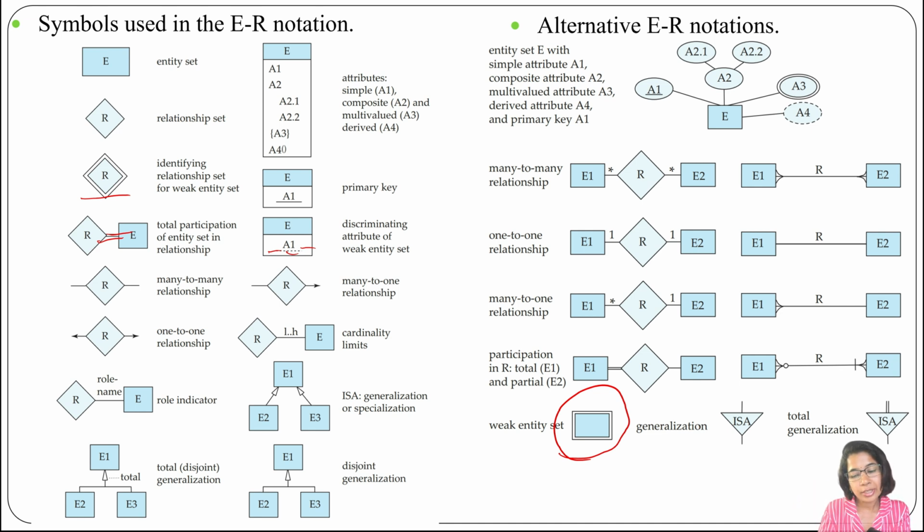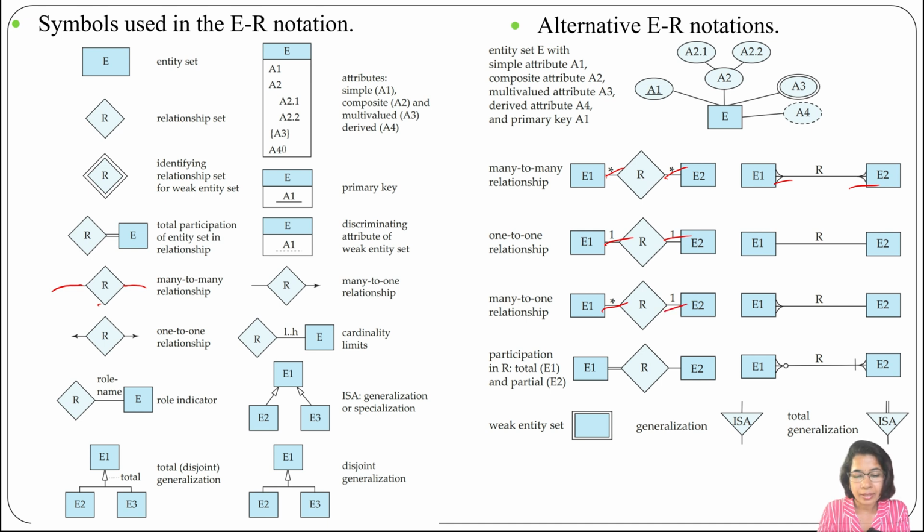But here in the alternative notation, weak entity set we can represent by the double border, right? Next, many-to-many relationship we can just represent by a normal line, okay? That's for many-to-many. And for many-to-one we'll add the direction on the one side, and for one-to-one both sides there will be an arrow, there will be direction. And in the alternative notation, in case of many-to-many we'll write star, or we can represent it like this. And one-to-one we'll write 1, many-to-one, many side we'll write star, and one side we'll write 1.